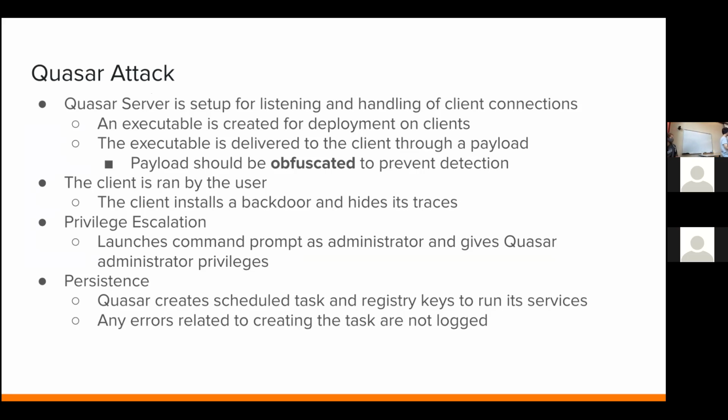Sweet. Okay. So what are we actually going to be doing for you guys today? Well, we're going to be installing Quasar on a victim. Basically, we have two virtual machines set up, one for the attacker, one for the victim. We're going to be attacking the victim. The attacker is going to have a server running on it for this Quasar control stuff. They're going to generate a payload, which they call the client, but really it's the malware, which we're somehow going to get to run on the victim. You will see how very shortly.